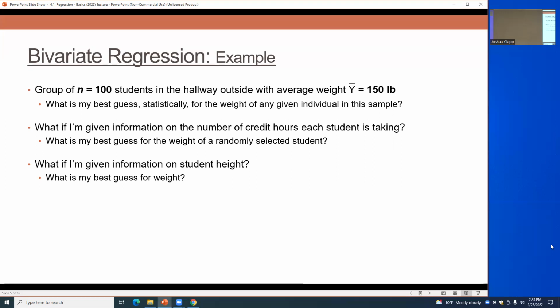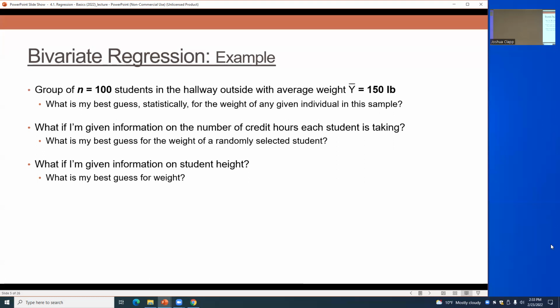Is that a safe thing to do? Probably, right? If I say, hey, I've got a random person here that I pulled out of the hallway, they're 7 feet tall, I'm probably not going to guess 150 pounds because I'm guessing this is a much larger person than the average person. In contrast with Emily's situation, where I gave her information that had no bearing, or to my knowledge no reason to believe it should be related to weight. You, on the other hand, have given something that should be tied very strongly to the overall mass of somebody. So we're going to start to make an adjustment in my guess based on the information that I have.